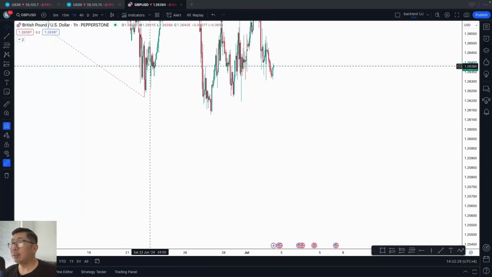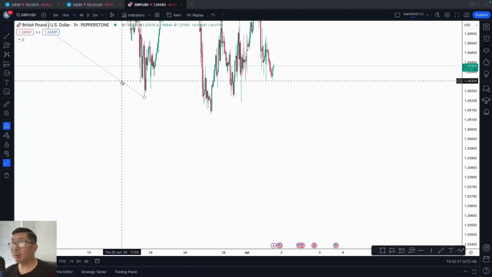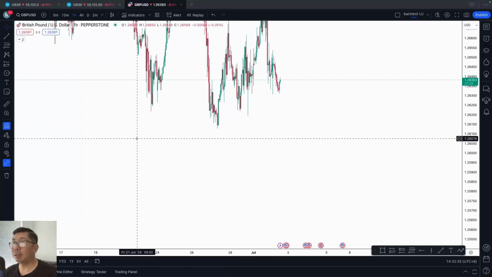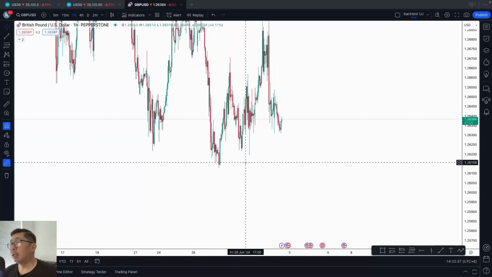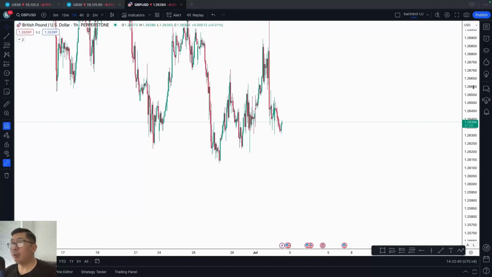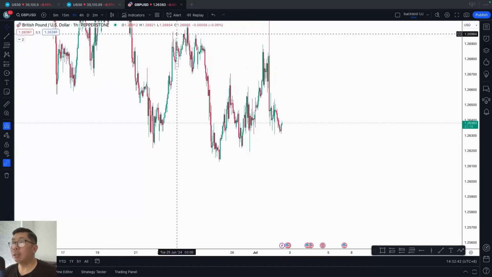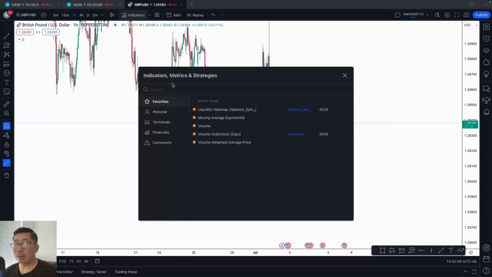With the indicators, I don't use a lot of indicators. I probably use just one, moving averages, but I have two moving averages. But if you choose to use a lot of indicators, all you've got to do is click on indicators and type in the name.